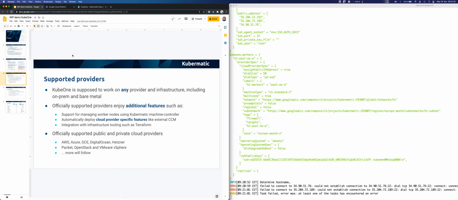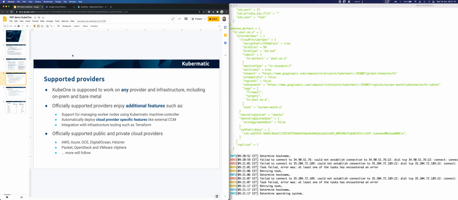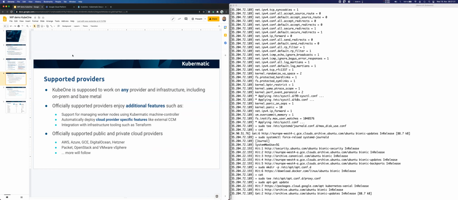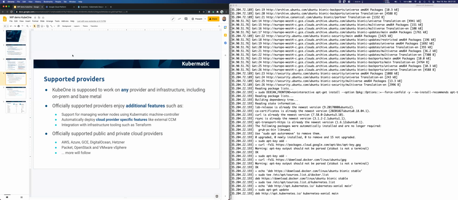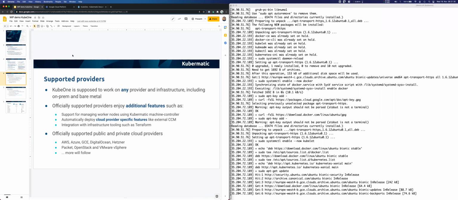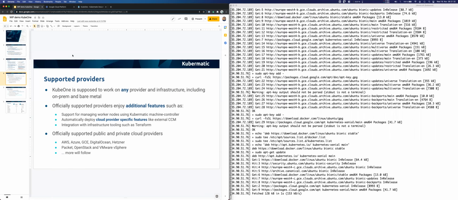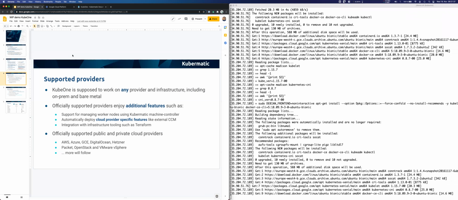KubeOne is supposed to work on any provider and infrastructure, including as well on-premise and bare metal. Officially supported providers enjoy even additional features, such as support for managing worker nodes using Kubernetes Machine Controller, what you can see here. Automatically deployed cloud provider specific features like an external CCM, and the integration with infrastructure tooling such as Terraform, how I'm using it here in my demo.